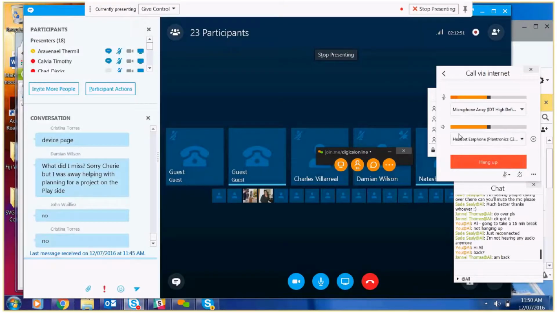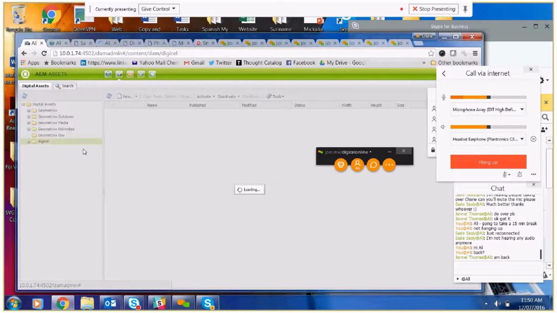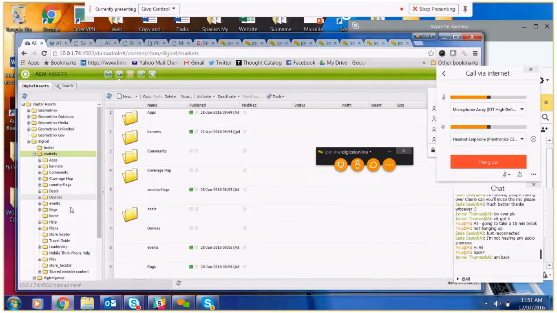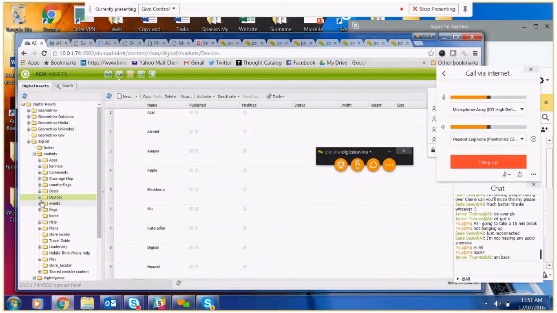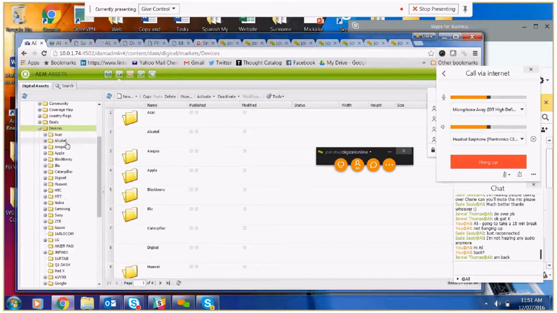Okay, sorry about that, guys. So basically what I was saying is, to make sure you already know the name of the device for your preview image, take a quick look at the DAM. You can do that to know where it is. So I did markets and I did devices. By now you should be getting a little more familiar with the DAM and how to access it. Obviously here it's categorized by your phone device model, and I'm looking for a Samsung.